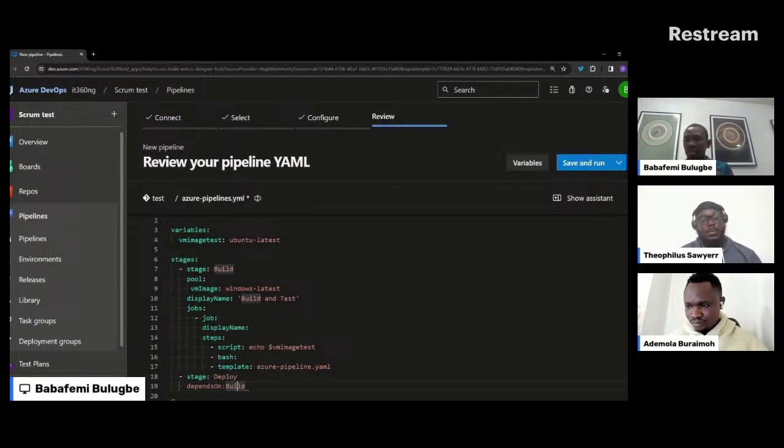Like I said the other time, if you do not put in any name or the depends on keyword here, it's going to treat it sequentially. So it's going to complete the stage before it starts working on the deployment. However, if you want to run these at the same time, what I'm going to do is make depends on empty. What I'm telling this stage is don't wait for the build to complete before you start running this deployment stage also, which does make sense.